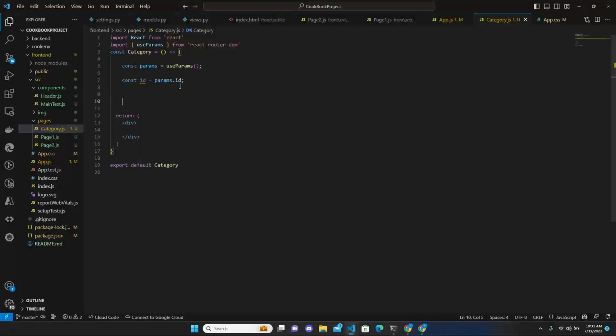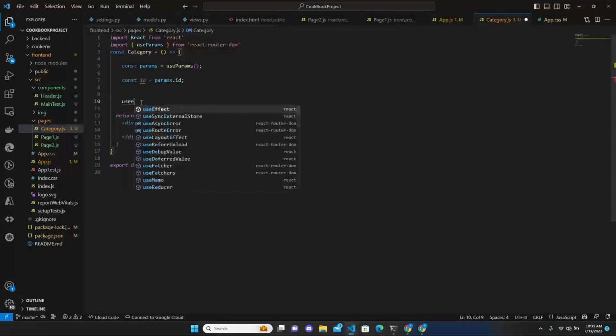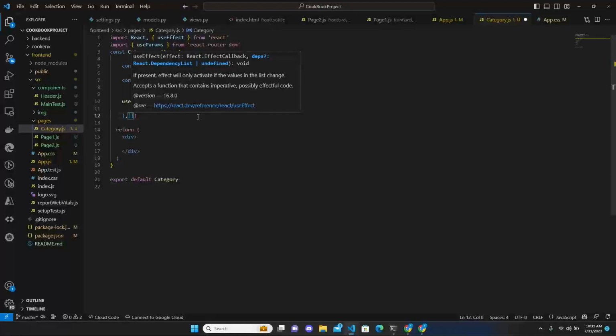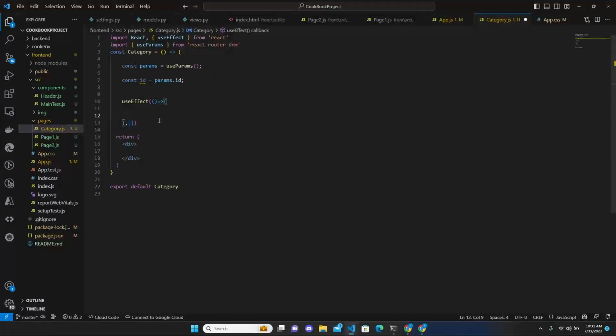And firstly, we should be able to do some requests to the database. Let me just think of the logic. We need a useEffect, so we need to import it right here. And with an empty dependency array, it runs only when we start the page. We need to do the following.